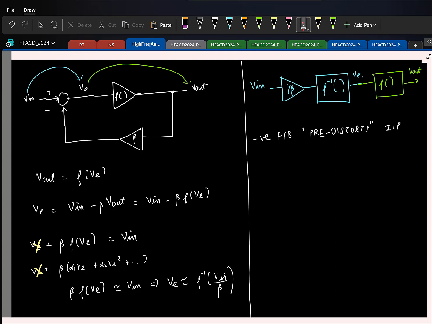Right? And this pre-distortion is kind of a common thing that is done a lot of times. So if you know that your system is going to be nonlinear, to correct for the nonlinearity, one option is this: you estimate what is the nonlinear relation, and you can add an inverse nonlinear function before or after this. That you can do typically to counter nonlinearity. But negative feedback loop does it free for you.